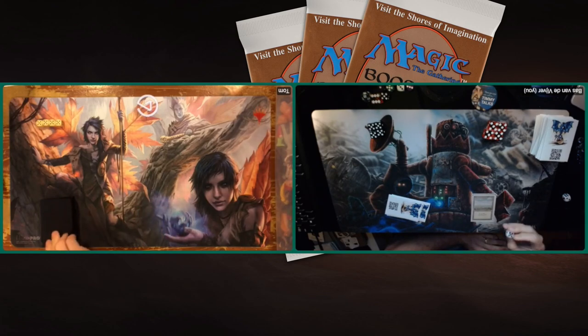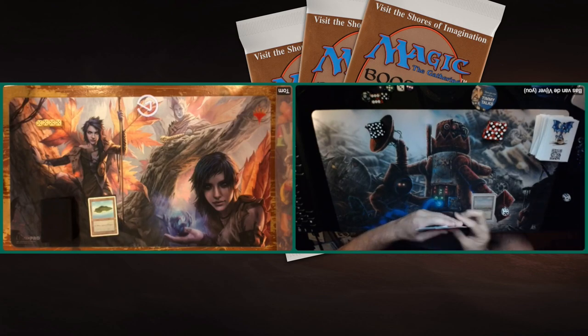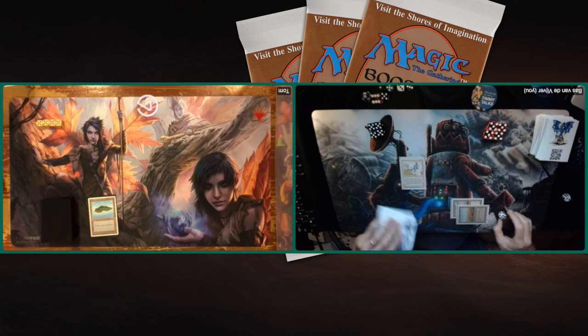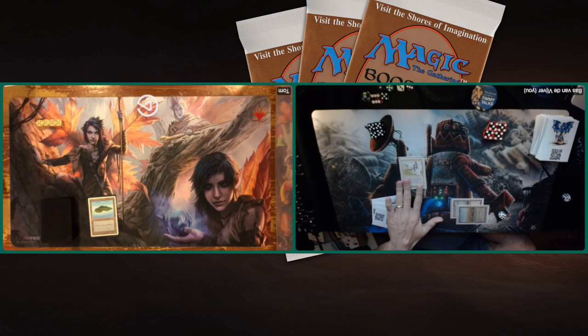Playing a Plains, passing the turn. And Tom playing an Island and a pass. Are we going to see a Knight again? There we see a White Knight and a Scrubland. So Bas, of course, going to try to put some pressure on.